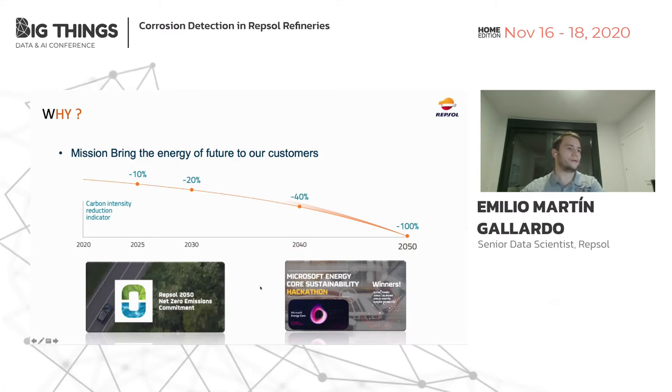And I think that a good example of that is about how we are using our technology and talent to try to figure out what is the answer to that question: the hackathon that we participated in last summer. Essentially, the hackathon was arranged by Microsoft, and the aim of that hackathon was to detect methane leaks using satellite images and essentially artificial intelligence in general.